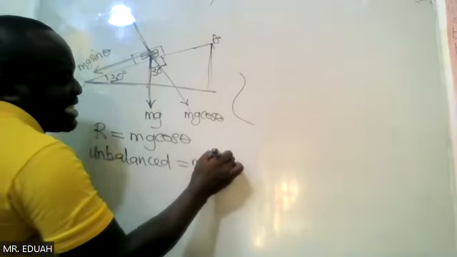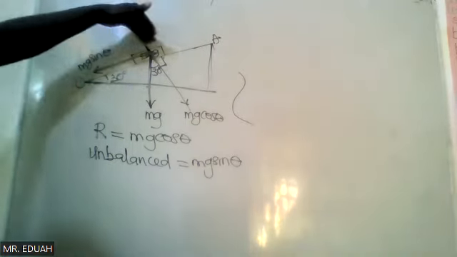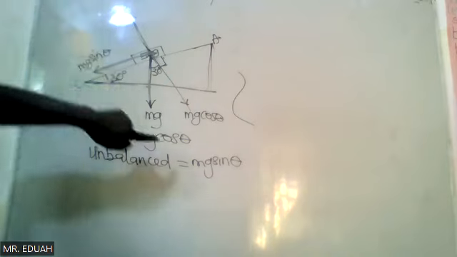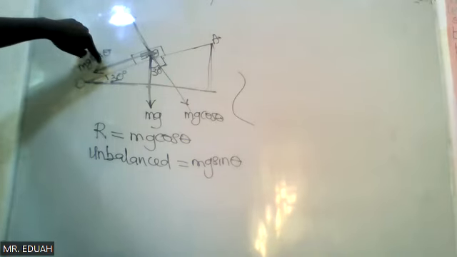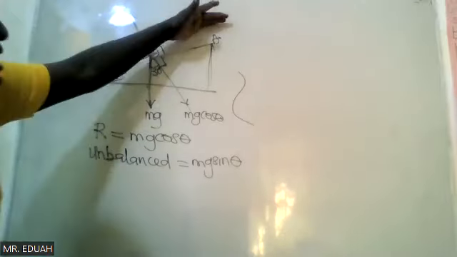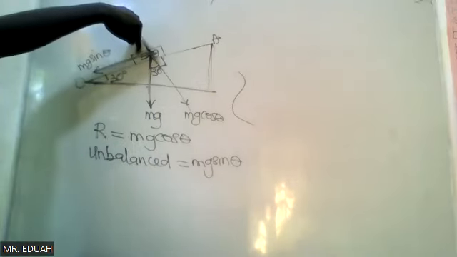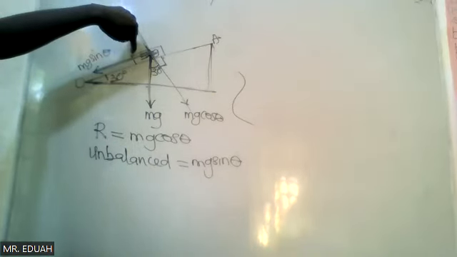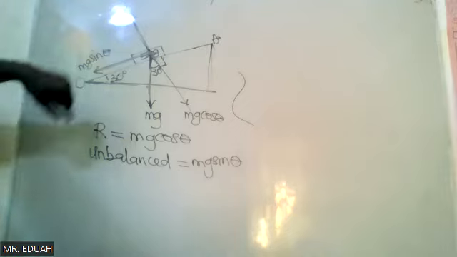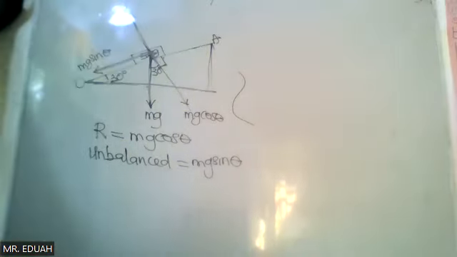And I told you that this is the reason why when an object is placed on an inclined plane, it is always rolling down the plane, because this unbalanced force, this mg sin theta, is the resultant force. If it is balanced, then the net force acting on it is zero. But there is always a resultant or an unbalanced force acting down the plane. And so when you drop an object, it is always rolling down the plane. Please, class, are we okay?